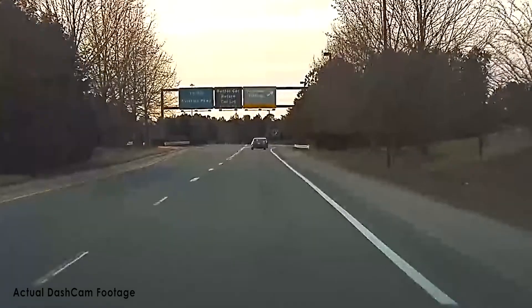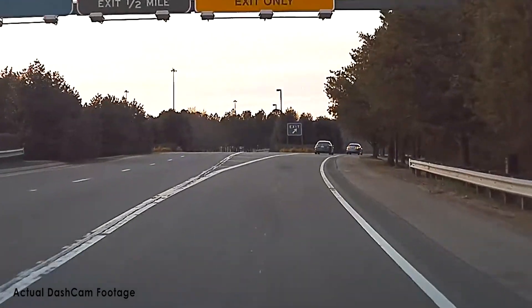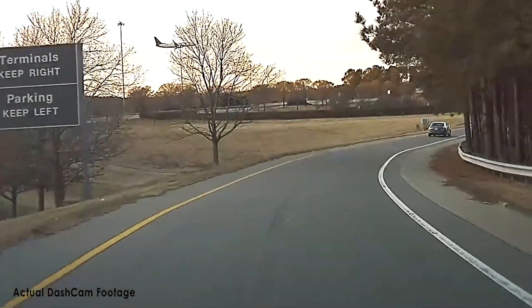The ride quality is really good. The air suspension does a great job dampening bumps, though bigger ones can still be felt. The car is responsive and moves quite well with steering inputs — it feels extremely grounded and stuck to the road. Cornering at higher speeds feels like the car is on rails, thanks to the all-wheel drive. Another nice feature Tesla recently added is a built-in dash cam — just toss in a properly formatted USB thumb drive and you can record from the forward-facing camera. The feature is still in its infancy but hopefully they'll make it more robust.